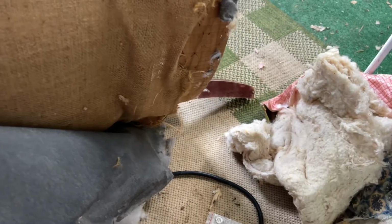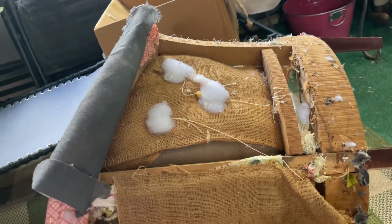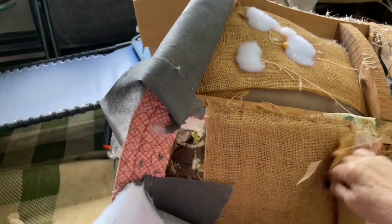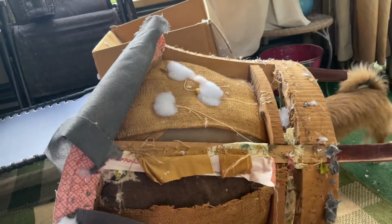This chair is going to be deconstructed if it's the last thing I do before I die. I am determined to get this done. It is so, just like, look at all of this. It's just unbelievable. Unbelievable. I have never seen a chair like this. I guess it's just from years and years of doing it on top of each other.